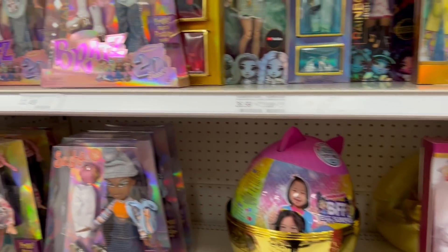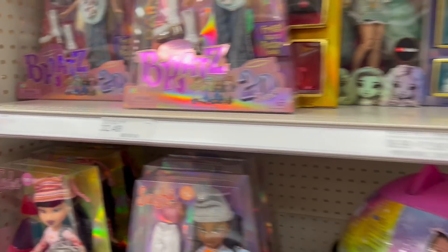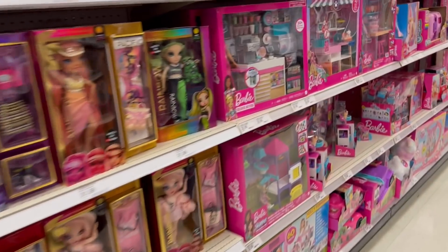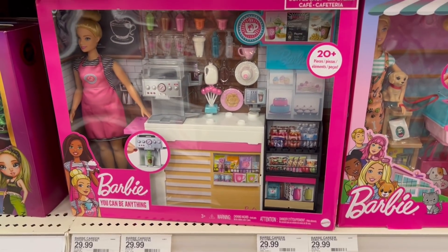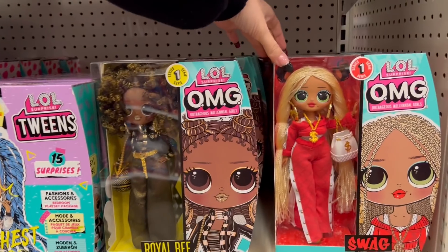Tons of dolls — Bratz, I was surprised they had Bratz. You know, the Rock Angels, they had more of the 20th anniversary ones. This last Target was so stocked. I want that Barbie set when it goes on clearance — some of these items I like but they've gotta be on clearance for me.